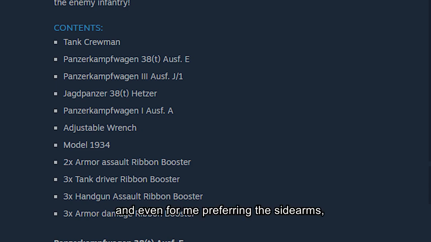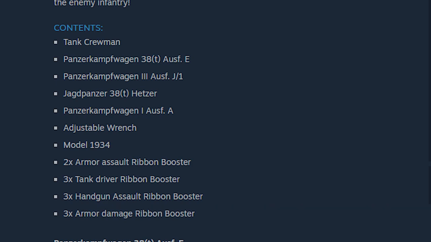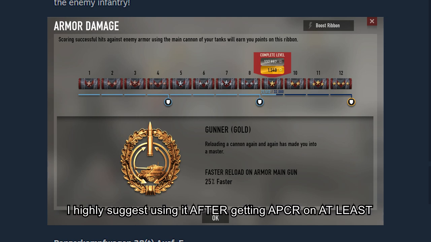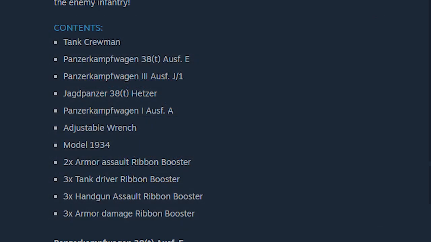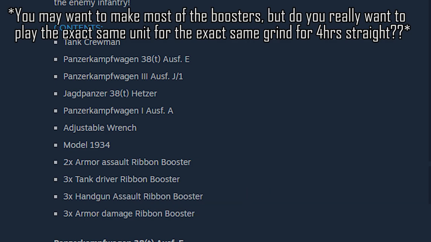And even for me, preferring the sidearms, I really don't see the point in getting better pistols ASAP. Mainly due to me finding use for the starter pistols and me saving credits for a different armored vehicle. Armored damage booster will get you one thing, the gunner badge, a lot quicker. But to me, it's another eventually you'll get badges. But if you want to make most of your money, I highly suggest using it after you get APCR on at least one of the tanks you just bought. Which can be a while, considering that the pack does not include individual tank ribbon boosters.